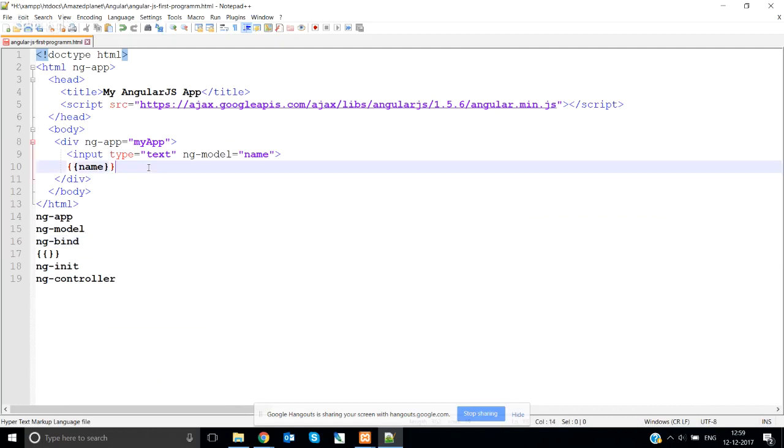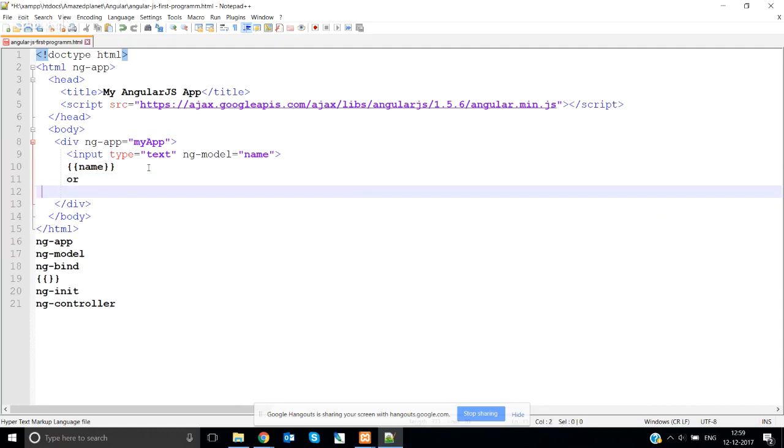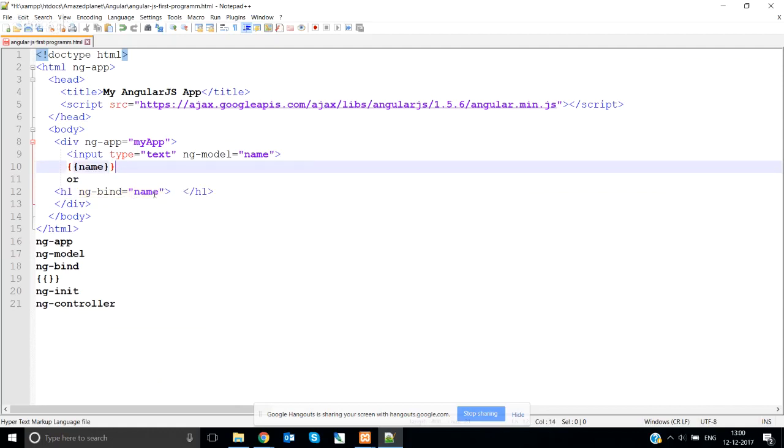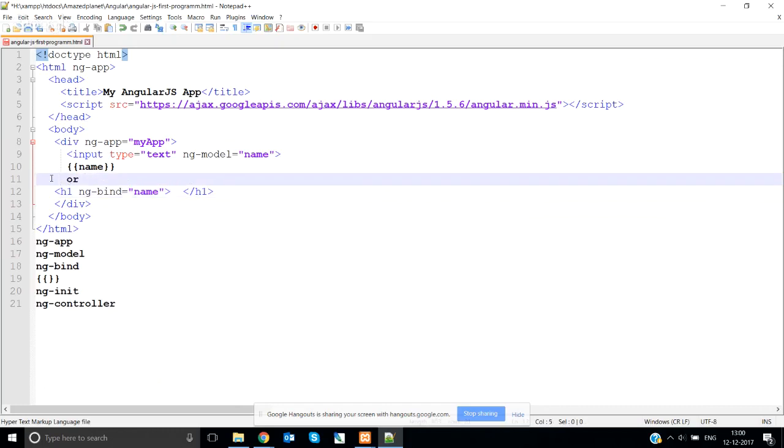Here is the same thing like this, or you can write it with ng-bind. So here is an example where both are the same thing. I can write an example of ng-bind also, where I use an h1 tag. ng-bind is equal to the name of the model, and it will display the value of all the bound elements.